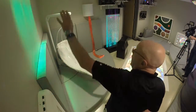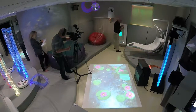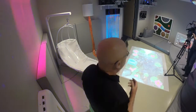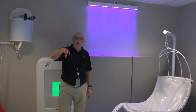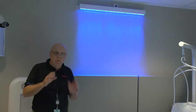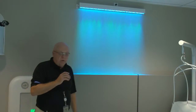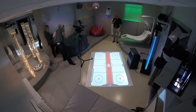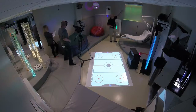Now we're moving from our color match panel up to our wall wash. What that does is spread the color across the wall here. It is locked in with the Sensory Magic and with your wi-fi control panel. When you hit your wi-fi controller it changes the color of everything in the room including the wall wash. It also changes with when we use the Sensory Magic computer — it changes the color of the wall wash and everything else in here at the same time. That's the purpose of the wall wash.